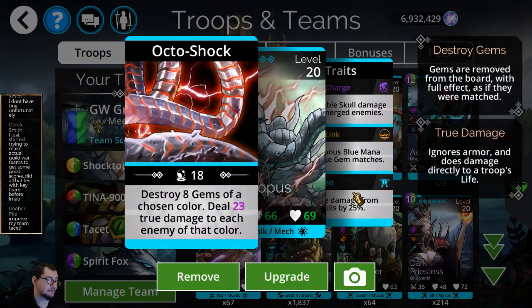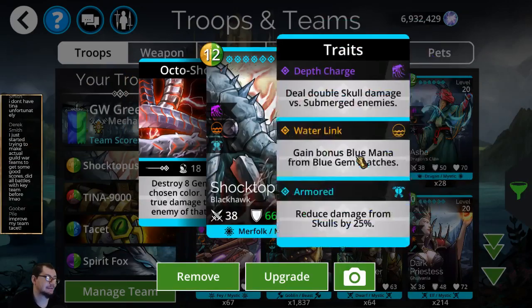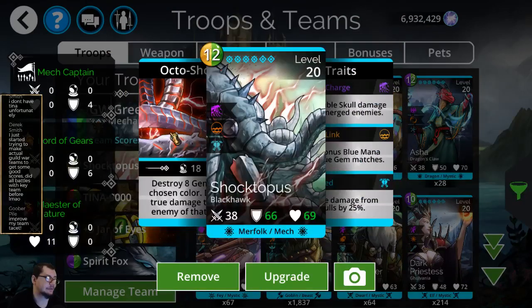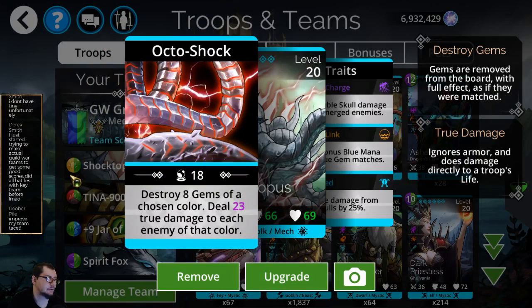Shocktopus's damage would be negated by Submerge, right? Deal true damage to each enemy of the color. Actually, no. Unless he hits all enemies, I don't think Submerge would block his ability. I'm actually not sure on Shocktopus. Given how his ability is set up, I don't think it would, because it's doing it based on a condition. Like if it said hit last enemy, it would just hit the last enemy. And this is kind of like the same thing. It's just telling the condition to which it hits the enemies. So it shouldn't be blocked.